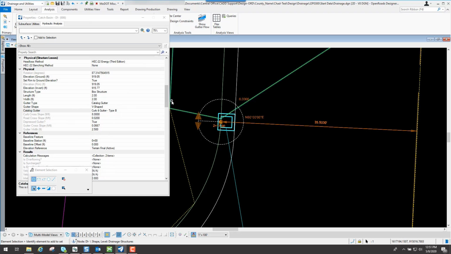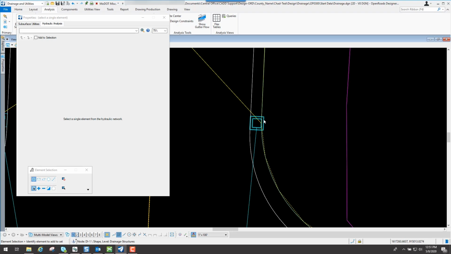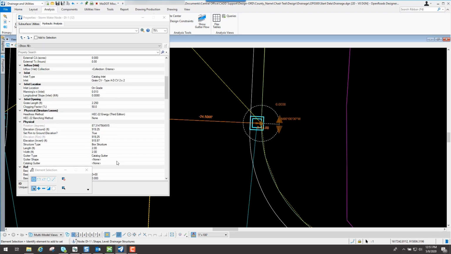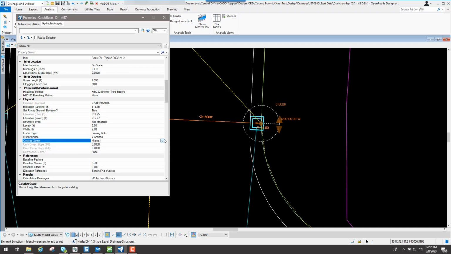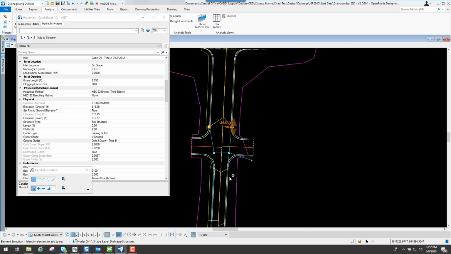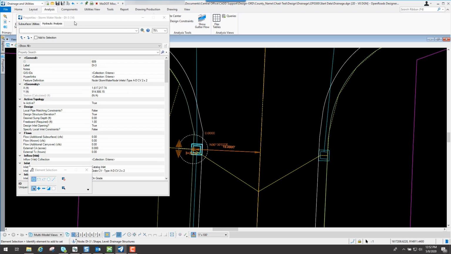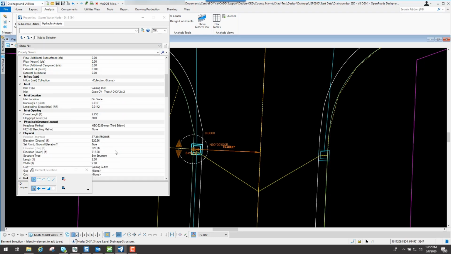Now we can go ahead and do it to the remaining ones. So we know we have this one here set. We need to do it to this one. That one there's good. And I will go ahead and do it to this one here. And you notice that I'm not closing out this dialog box. I don't have to. So once I have one set, I can go to the next one and I can keep going to make my modifications.